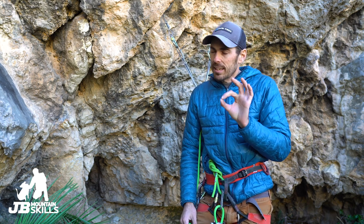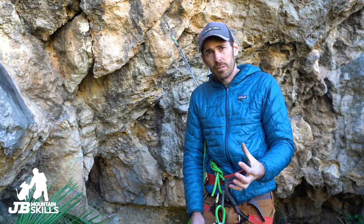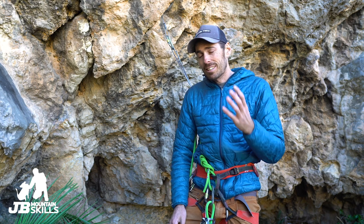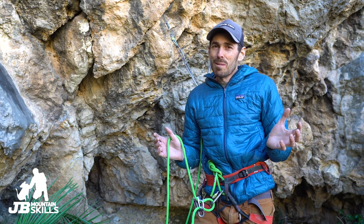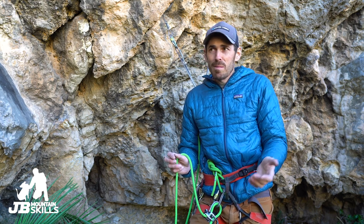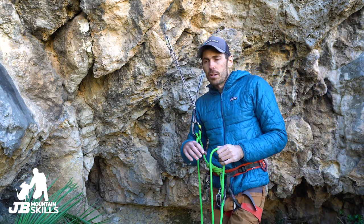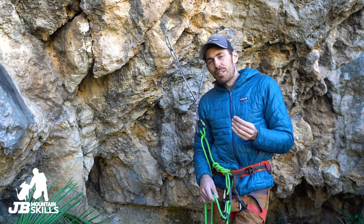You might not have the knowledge to lower someone safely in that situation — that's key. So the indirect system might be a better option. In the UK we tend to default to teaching indirect first and then evolve that into direct belaying, because that's what our crags give us most of the time. If you're on a similar course in the US, you might actually start by doing direct belays and evolve into indirect. As climbers we want all the options available to us — as much knowledge as possible — so we can put the right option into practice in the right situation. On a multi-pitch climb it might be some pitches are indirect, some are direct, so you've got to swap and change.